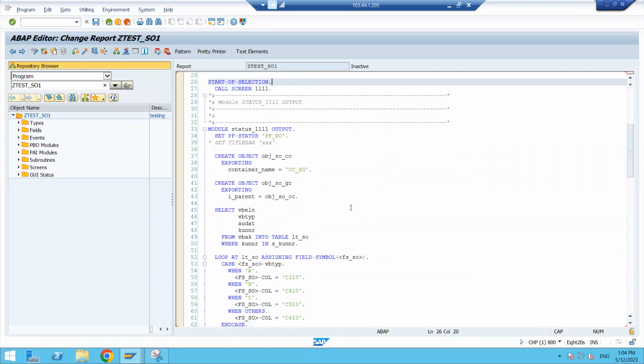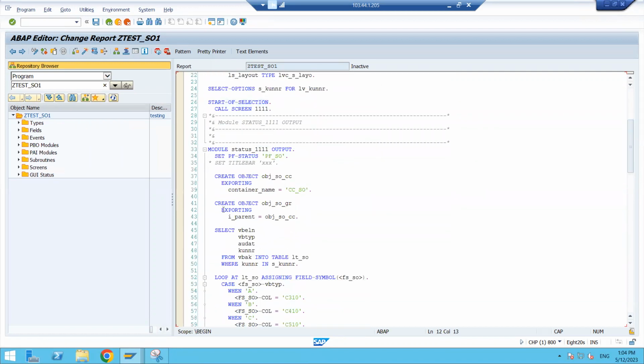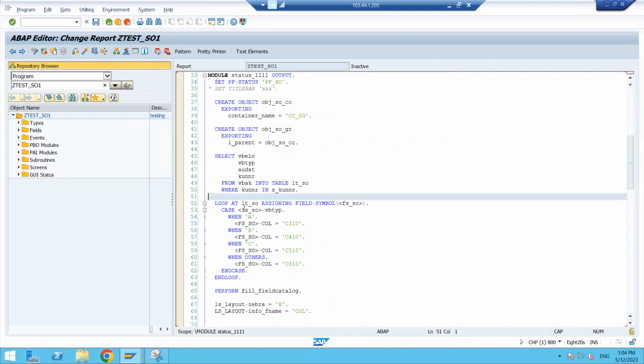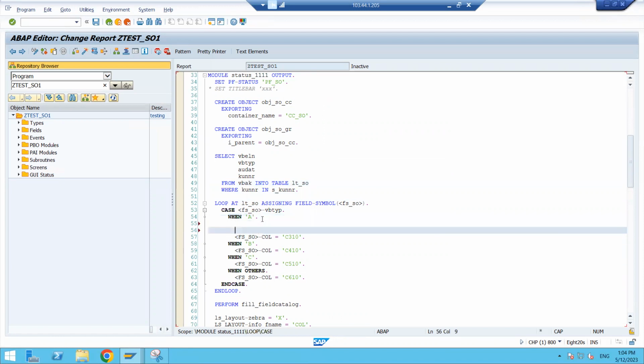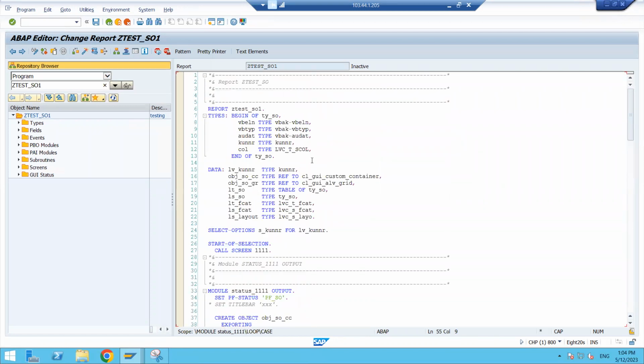Now I need to fill this one. Fine, I will come here. I'm fetching the data into LT_SO and I'm looping the data. If the document type is A, then I need to fill some data. Let me come back here.